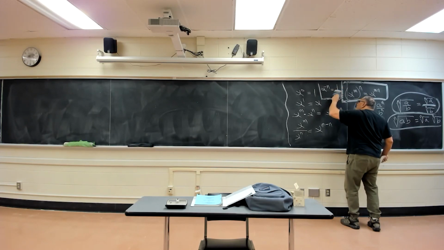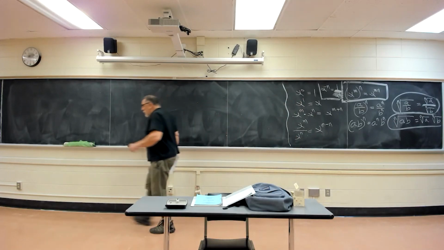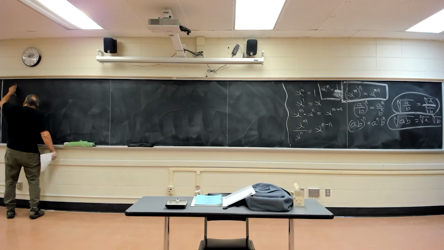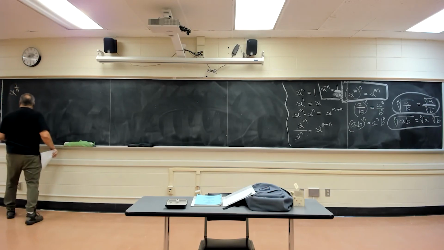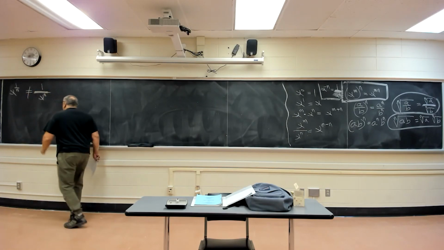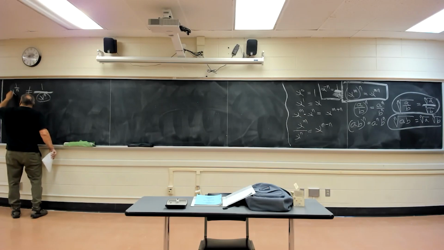Erasing this stuff doesn't look too good sometimes, but there it is. You put it underneath like that. So that's some of the language they use. There's a reason for it, and it's mathematically valid. For our purposes, I'm going to say something different. I'm going to say x to the 1 over n, where n is a positive number again. That is not the same as 1 over x to the n. Is that clear? Here it's x to the n, whatever the answer is, and then you're putting it underneath 1. This is x to the 1 over n power. Two different things.